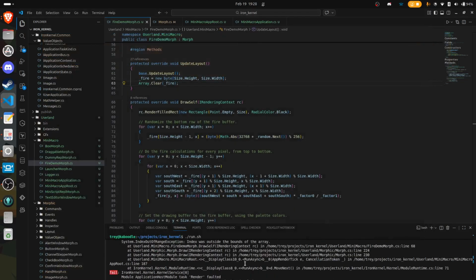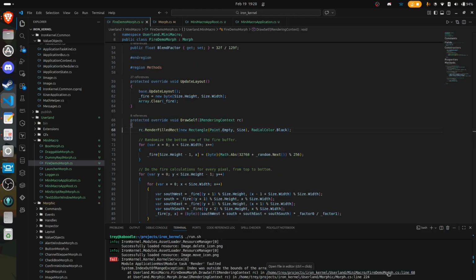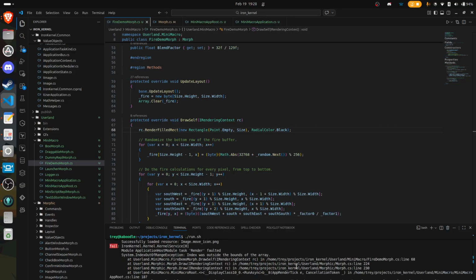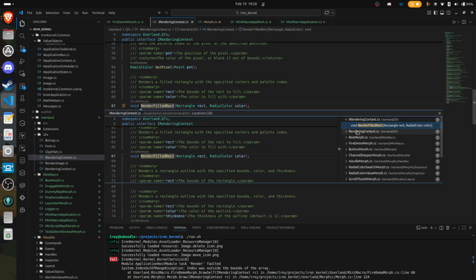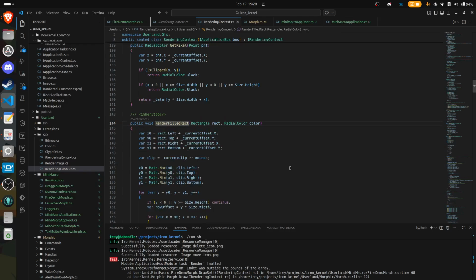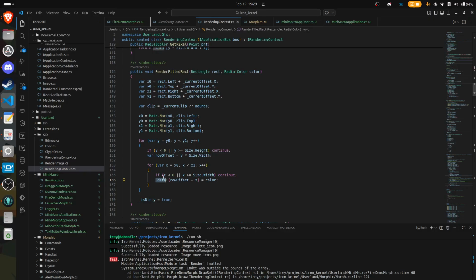Super easy to crash. First error was right there. Index outside the bounds of the array. That is a terrible kind of error. It means almost nothing. Doesn't mean that error, does it? Yeah, that data field, that's the error. I mean, that's the array that holds the pixel data.